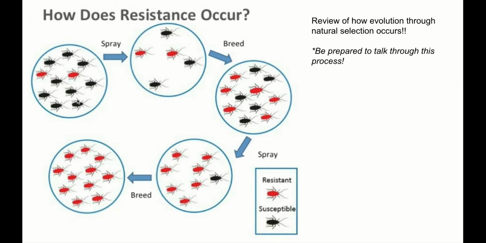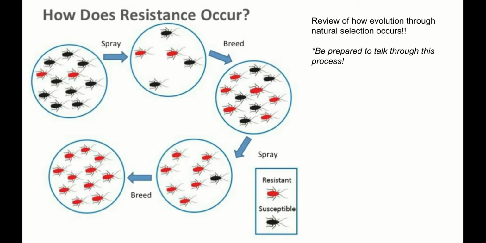But then once we spray our pesticide, who's killed? Well, most of the susceptible bugs, but the resistant ones, those two resistant bugs that we had before, are not killed by the insecticide, and so they survive. Then these bugs that are left over breed together. And look, just about half of them are now resistant bugs, as opposed to the beginning, where it was just two out of our large group. Now we've got just about half resistant bugs. Everybody breeds together, and we end up with a population that's about half resistant, half susceptible.